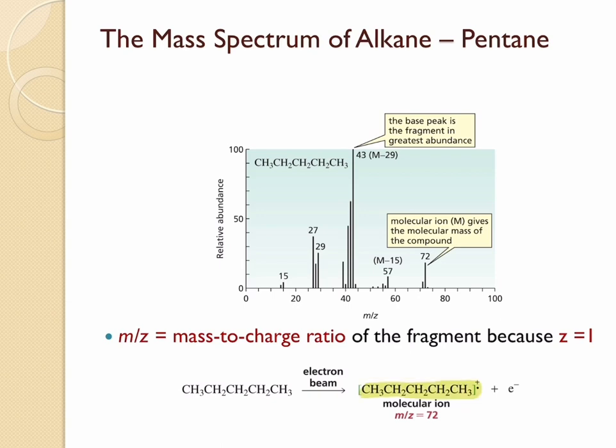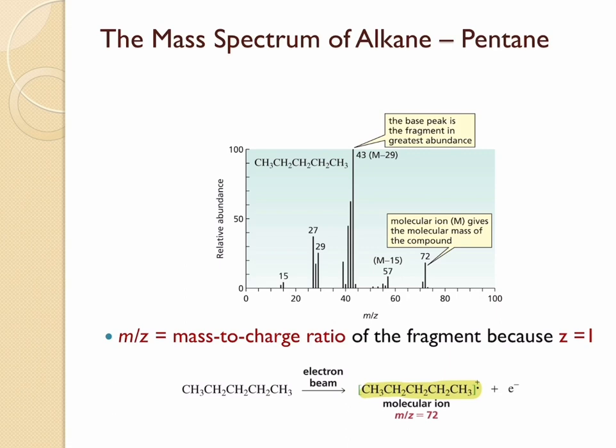The other peaks in the mass spectrum with smaller m/z values are positively charged fragments which are broken down from the molecular ion. The tallest peak in the mass spectrum is generally called the base peak, which has the greatest relative abundance because it is formed by the most stable fragment. The relative abundance of the rest of the peaks is shown as a percentage of this base peak.